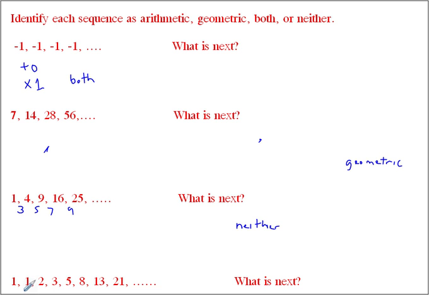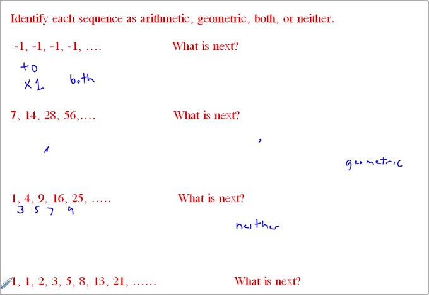This one here is my very favorite sequence, and it's called the Fibonacci sequence. It's one of those things that occurred in a famous book called The Da Vinci Code. It doesn't work as arithmetic, because 1 plus 1 would be adding 0, so it's clearly not an arithmetic sequence. It's not adding the same thing each time. And this time it's multiplied by 1, then it changes, so it's clearly not geometric either.